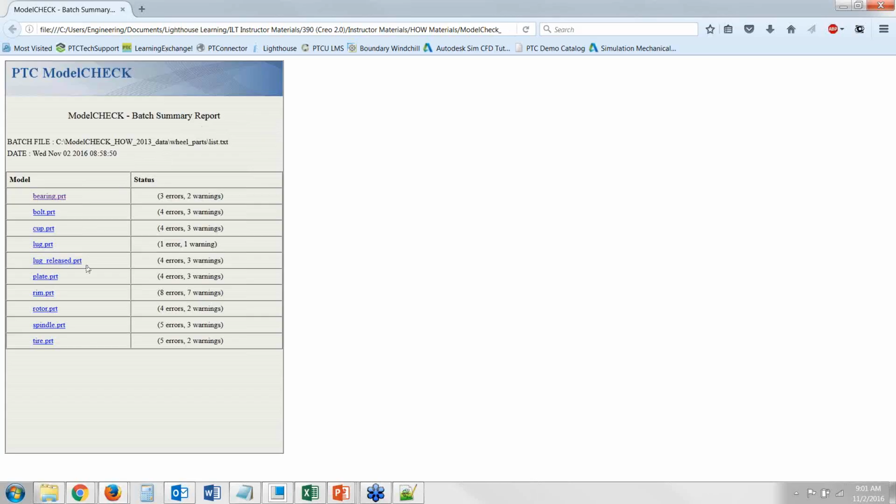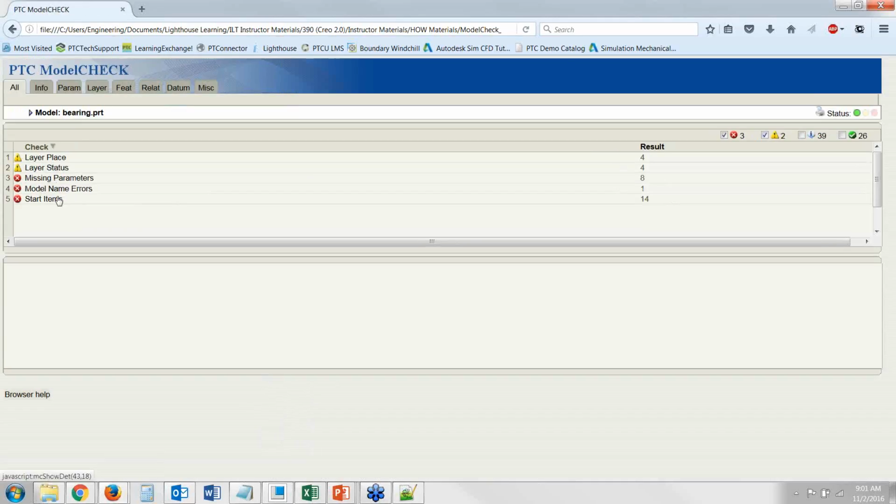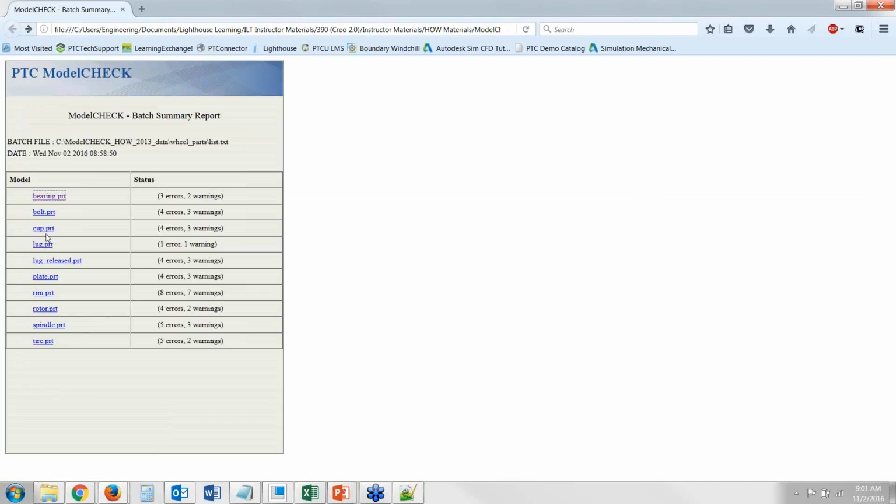And in this case, we can then manually start to query these errors here, and we can start to check these to say, okay, what's going on inside of all these different models, right? So, for example, in this case, naming convention is off for this particular model. All these other ones, layer, place, and status, Modelcheck automatically fixed those, and so we'll skip that.